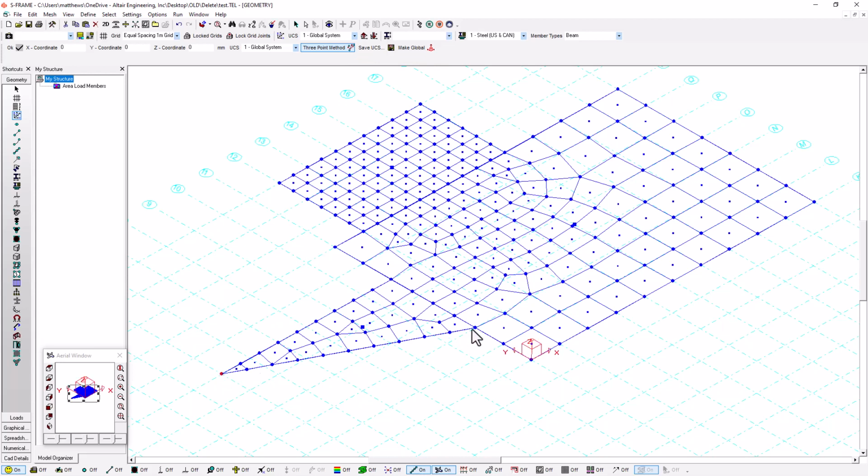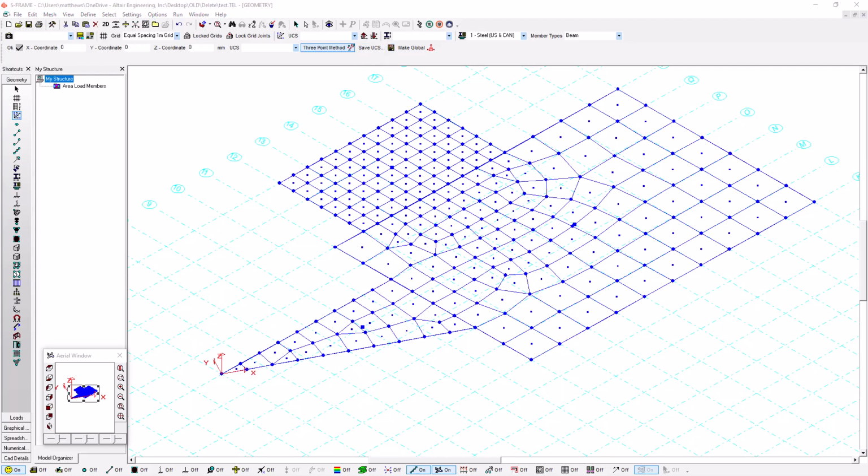I'm going to start by defining the x-axis, which will be defined from the start point to the second point here. I'll left click right here. And then finally the direction of my y-axis. I'm just going to say it's going to be in this direction here. Obviously orthogonal to the x-axis. And now we're producing this coordinate system at a skew from the original coordinate system.